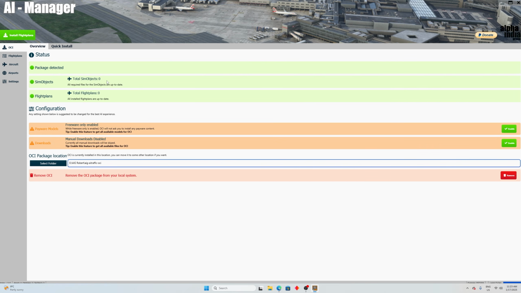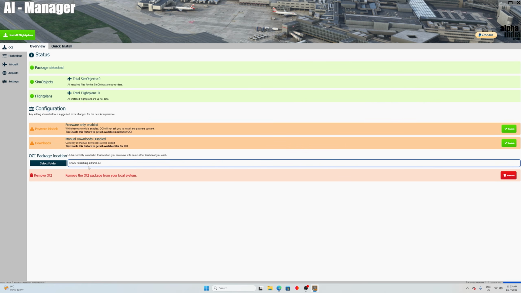What we did, we just created the OCI package. This was the very crucial first step, okay? And we can also double check it because it's gonna say here, OCI package location. And if you look here, that's where it tells us where we have the folder. At the moment, do not worry about this not being in the community folder. We will do that at the end, okay? So I will explain everything.